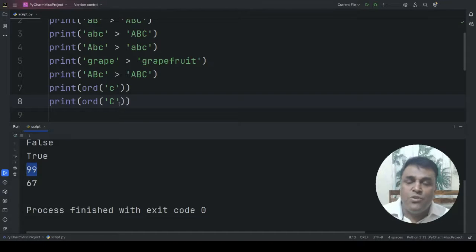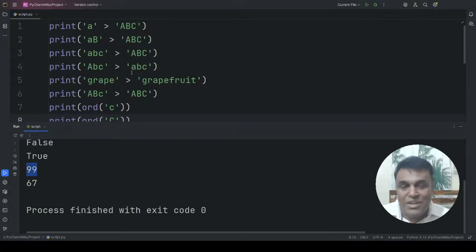So using this function, you can basically know the ASCII value, and then you can understand this in a better way. So this is how the string comparison basically works in Python.